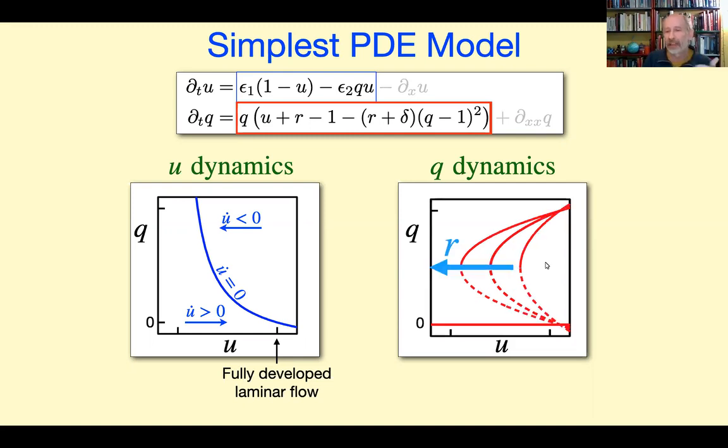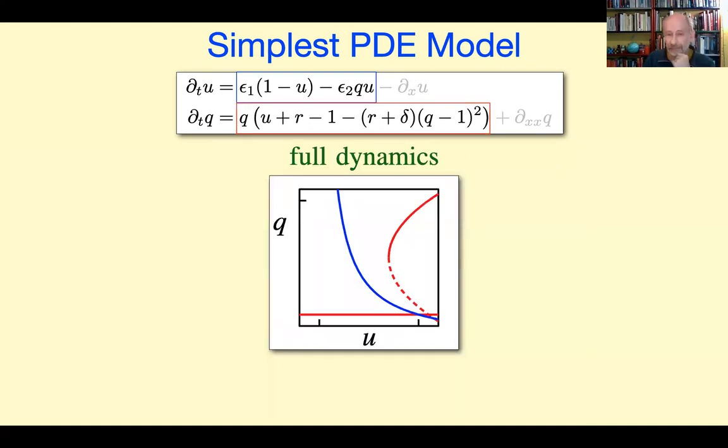Then I need the effective Reynolds number. What the Reynolds number will do is push that, as a function of shear profile, in the direction shown. And let me just put it all together and you'll understand. So any place where the red curve and the blue curve intersect, I have an equilibrium for the full system. So this equilibrium here corresponds to fully developed laminar flow, and it exists as a stable equilibrium of the system. So the turbulence is 0 and the laminar profile is fully developed.